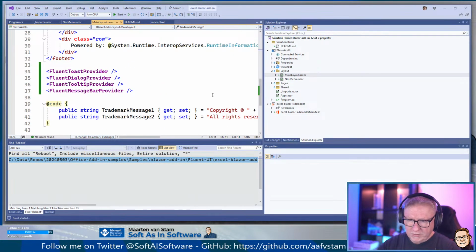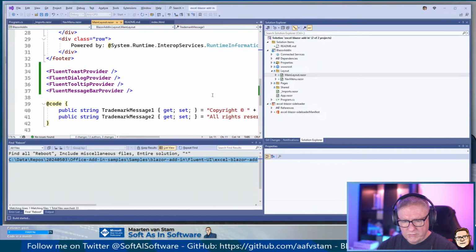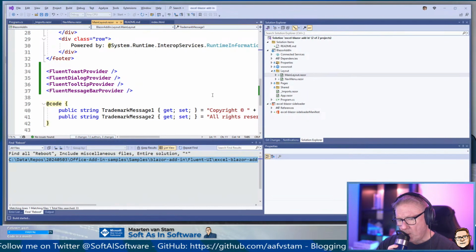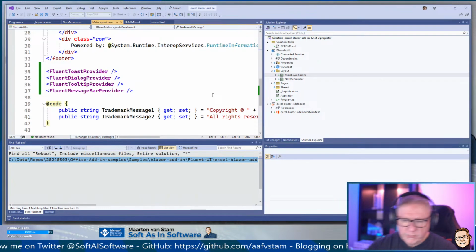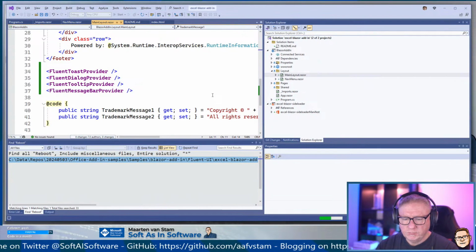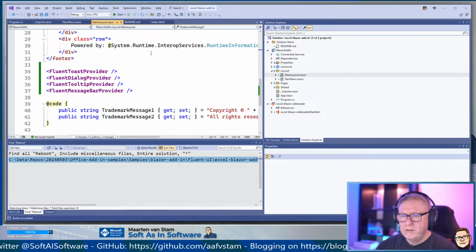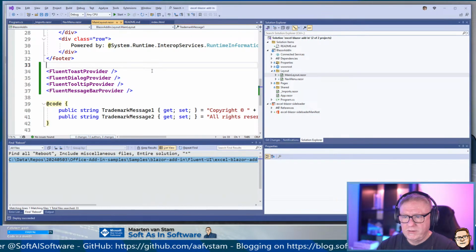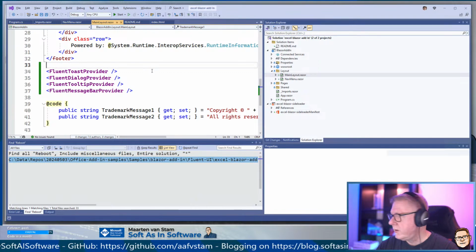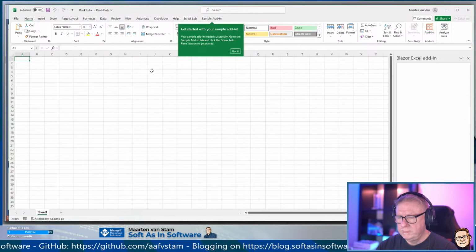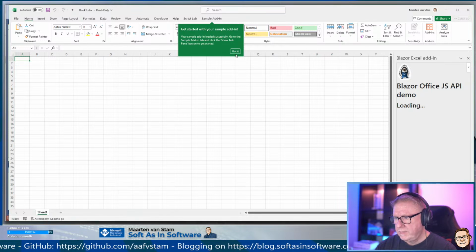Well, let's quickly see if it's still working or not. At least the build succeeded. So let's run this, F5. Let's just kick in Excel. Got it.